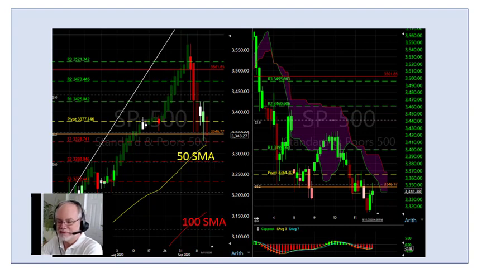Right now, of course, the 50 is above the 100 because we've had this huge long running trend up in the market, but this is a pretty significant retracement down to test the 38% fib line and now to test the 50 SMA. So we'll see what happens. Not trying to predict anything, just telling you the lines that I'm going to watch.